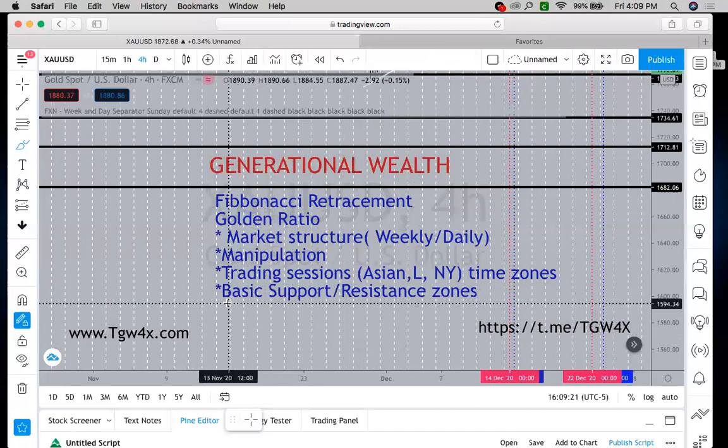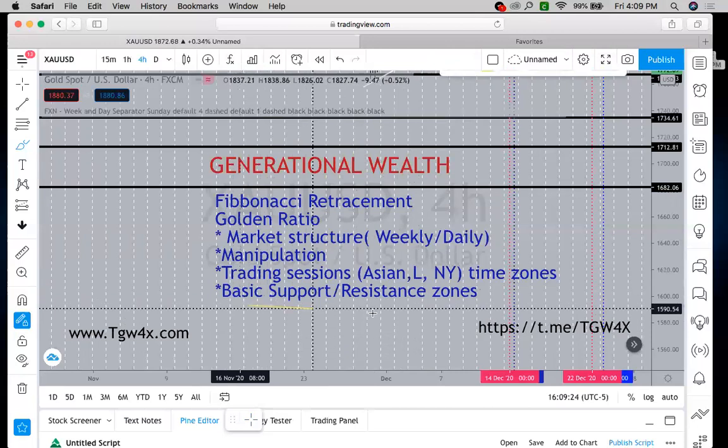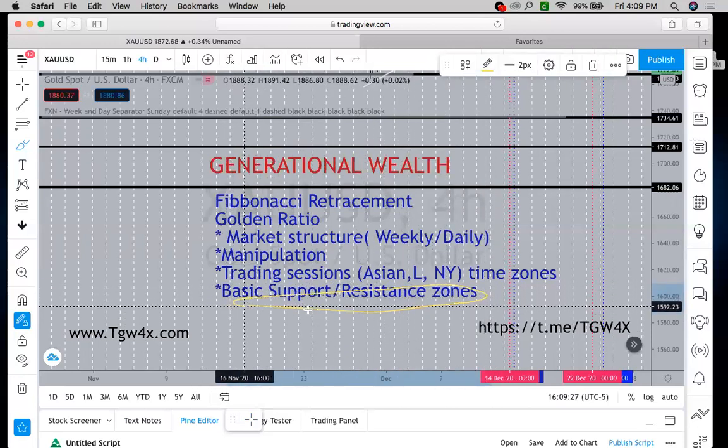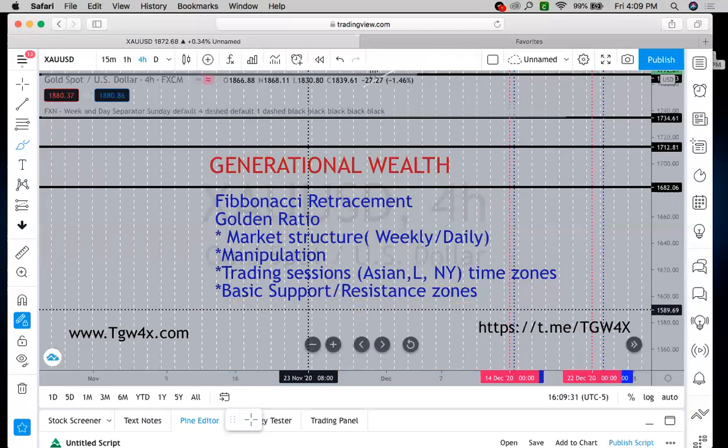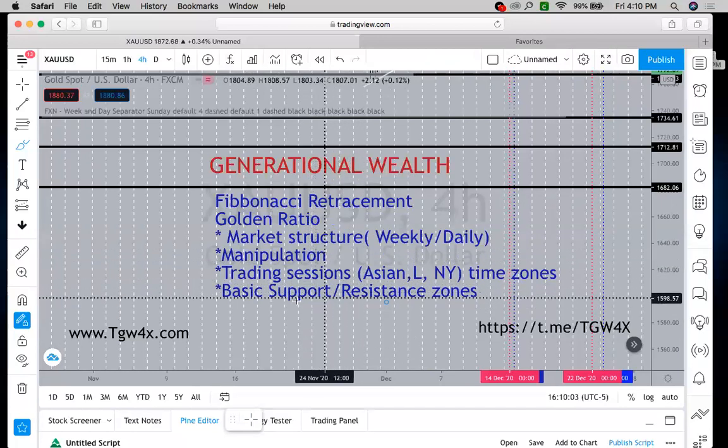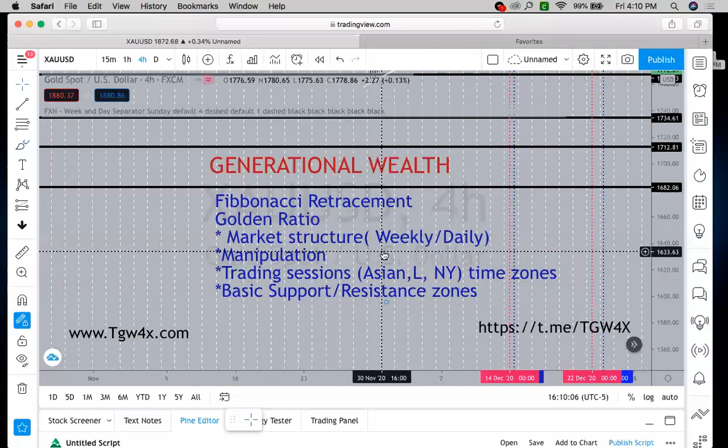So as well as learning and understanding the basics of support and resistance. I'm pretty sure everyone should know that by now if you're trading. That is one of the main things they kind of manipulate you on when starting to learn how to trade Forex: trading support and resistance. Now, I do not trade support and resistance. I call them zones. I just kind of identify that area. It's just an important area to identify, nothing else. You don't need to necessarily always trade on it, but sometimes we will use that in this strategy with the Fibonacci, trading off support and resistance zones.